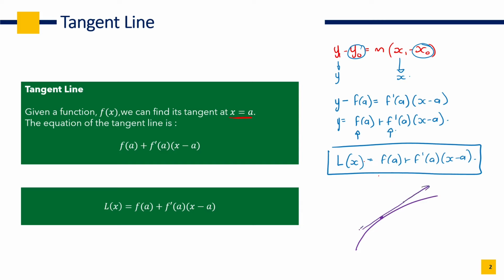The further away you get from where the tangent is touching that point, the less accurate this approximation is. If you look over here, there's quite a distance between them, so the y value is going to be rather off, and the difference is just going to get bigger. It's going to be a bigger source of error.